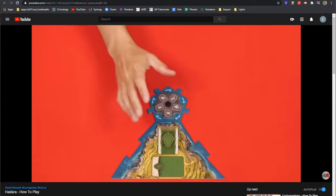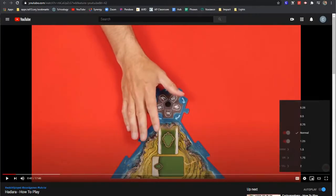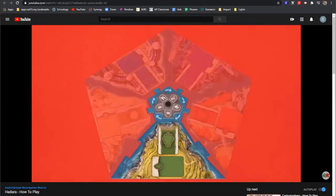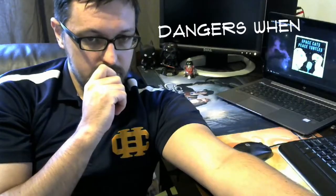Set up, you place this piece in the center of the play area, and then randomly arrange the 5 outer segments in any order so they form a pentagon shape that looks like this. Now find and separate the epoch cards by the numbers and colors on their backs, shuffling each one independently. Oh yeah, now we're talking.